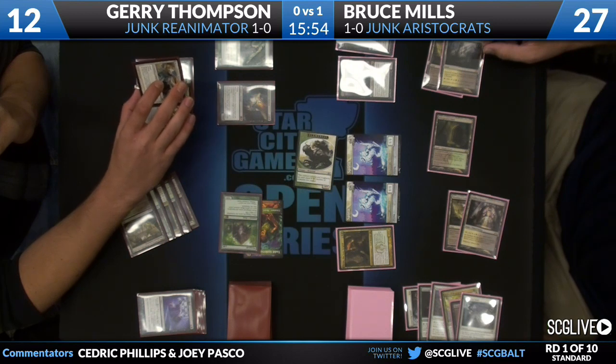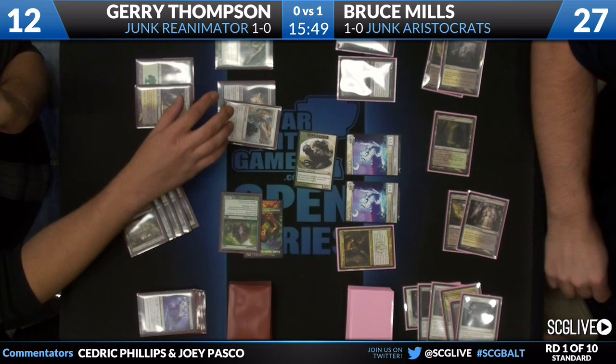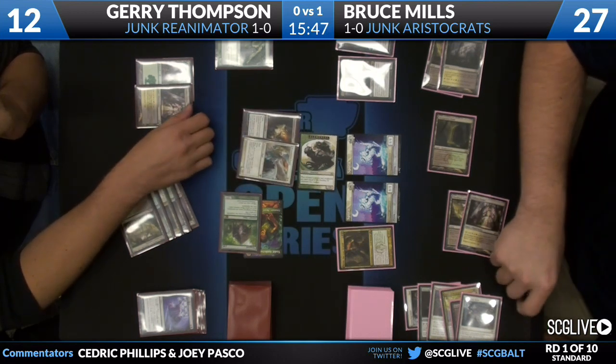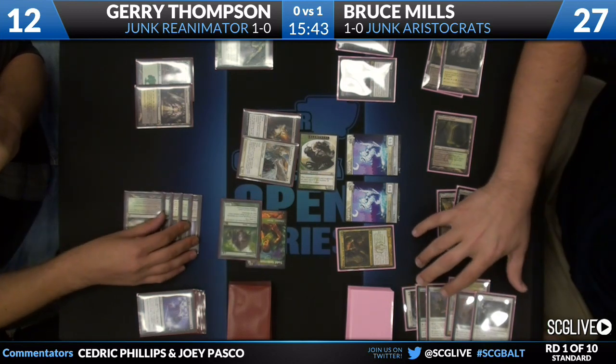But again, we've got a 6/6 Elemental coming across here into the red zone. I could very easily see Gerry just chump blocking here. He could double block if he wants to. Yeah, and that's what he's going to do. He's going to go ahead and double block with Restoration Angel and Shadowborn Demon.